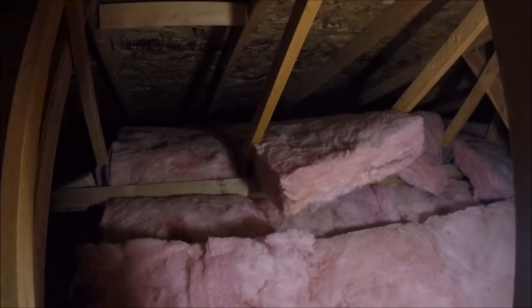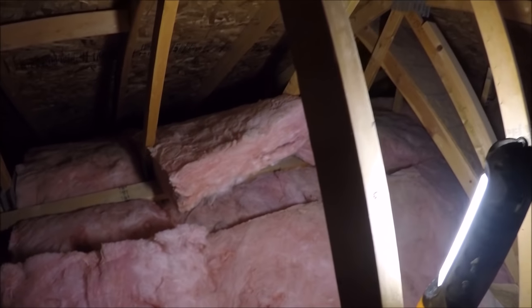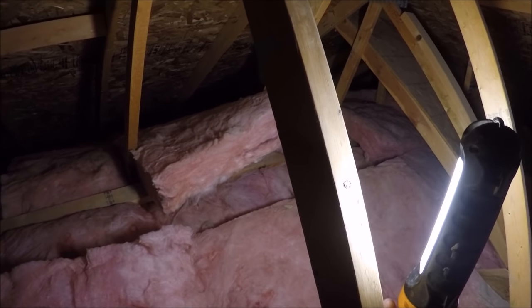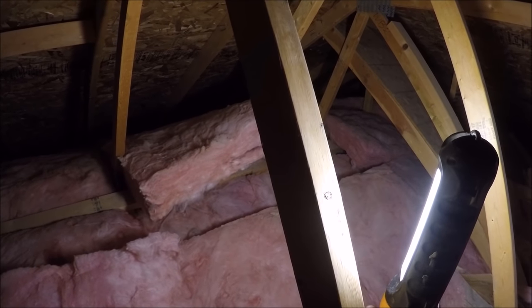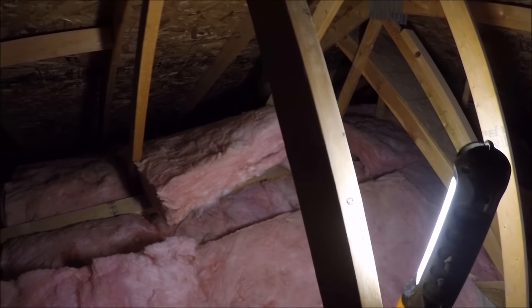Okay, so this is the vaulted ceiling for the master bedroom. And my landmarks are a smoke detector and a ceiling fan. And the ceiling fan is wired for the fan and light. So I have unused power. They do not have a light kit and they do not want a light kit.